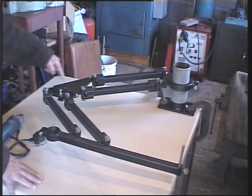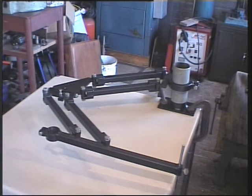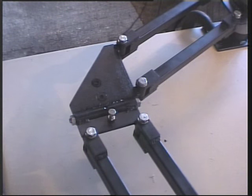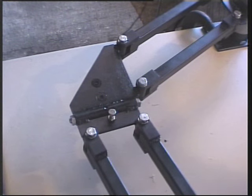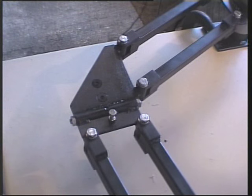More details on this arrangement, which is quite important. I'll get rid of this. I should point out that this is primarily a two-axis machine, X and Y, but I do have rise and fall in this direction. But a third up and down rise and fall is nowhere near as accurate as the X and Y, because the action must take place through an arc. So I consider it a two-axis machine.